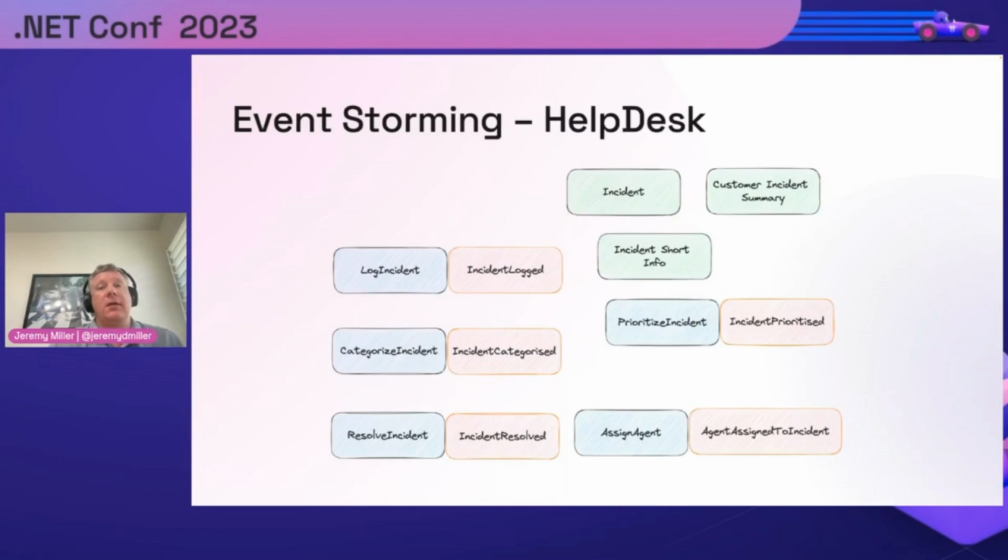Now, if you're listening to this talk, you are almost certainly involved with software development in one form or another. So it's very likely that your life is at least partly controlled by some kind of issue tracking system, an incident tracking system. So let's pretend we're going to build a very tiny, simplistic service for tracking incidents, a help desk API.